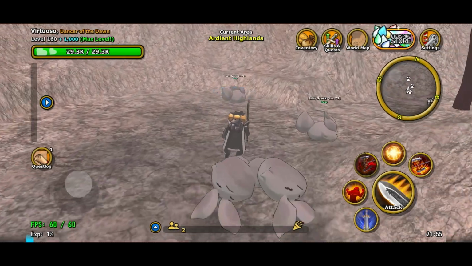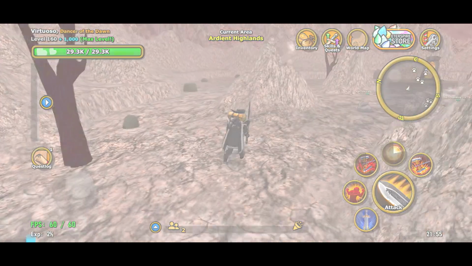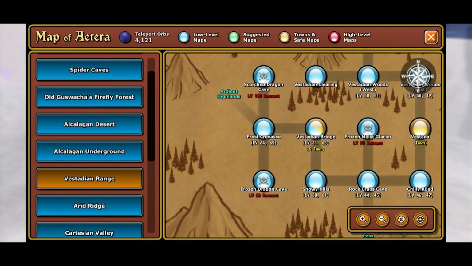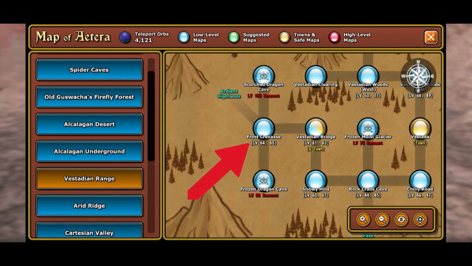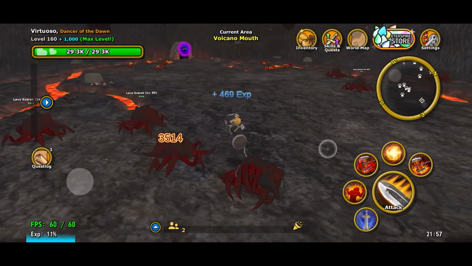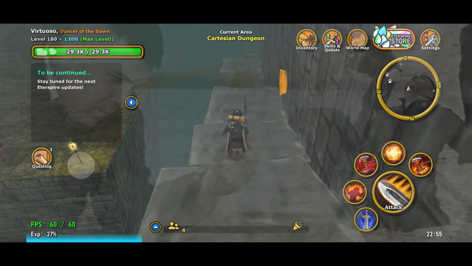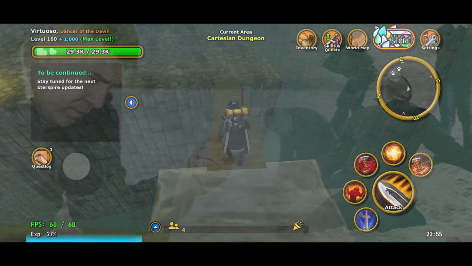This new volcanic area is designed for players between levels 70 and 95, and can be reached through a gate in Frost Crevices, west of the Vestadian Bridge free teleport spot in Vestadian Range. These new maps will finally bring some much needed variety to the hunt quests around this level range, especially for those who are tired of those infamous marathon runs to the Cartesian dungeon.